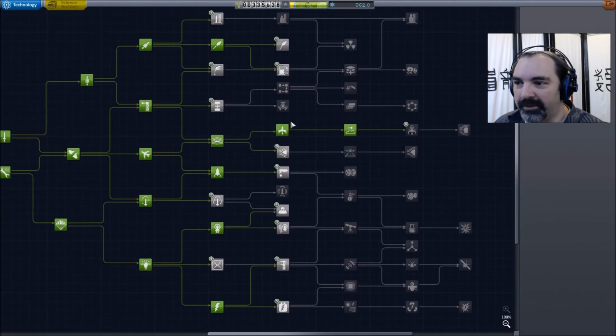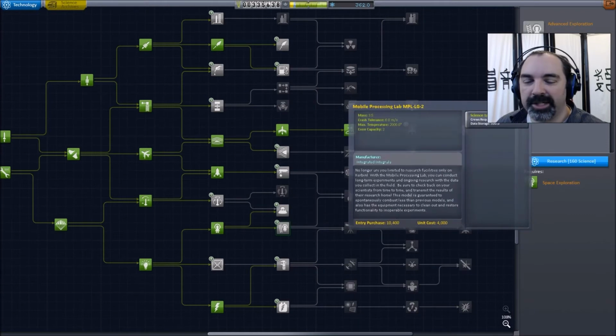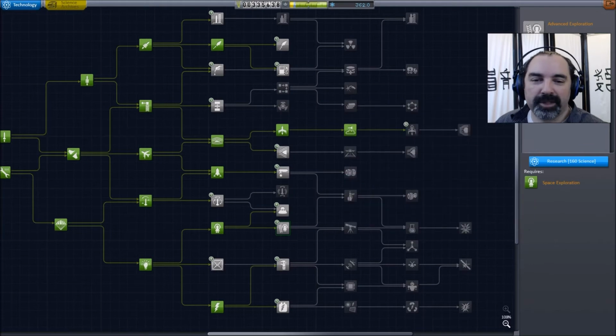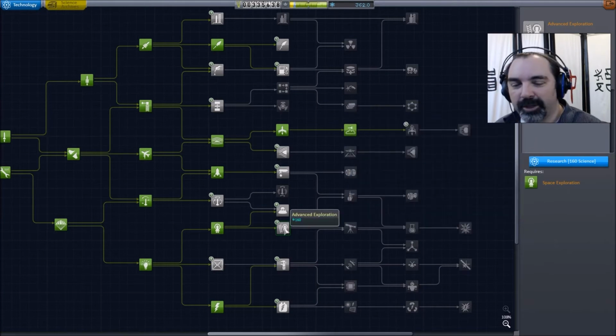Into the science archives or the science technology center. We can't do this one because it's too much science. But if we work our way up, we could do some other ones. Like for instance, we could do advanced exploration. Maybe it's time to build a space station. That's tempting for 160 science.